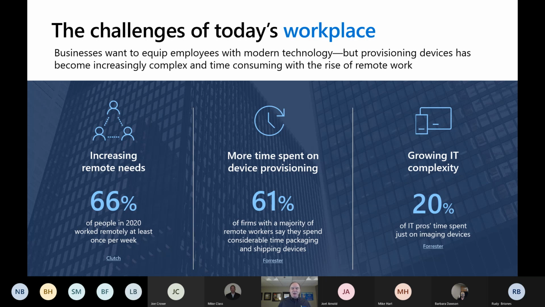Also, how much can you spend on processing? One of the biggest issues now is trying to get talent. So do you have spare resources that you want to allocate to imaging and providing devices, or do you want to automate that whole process?